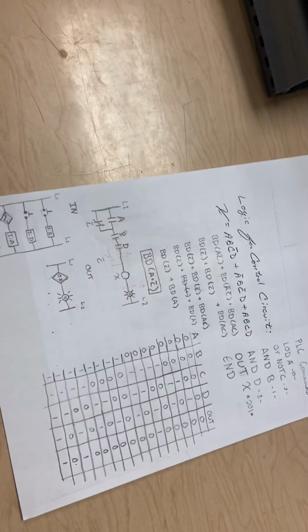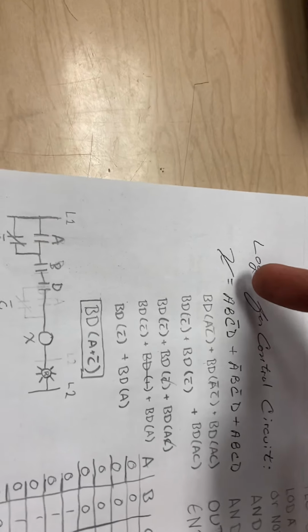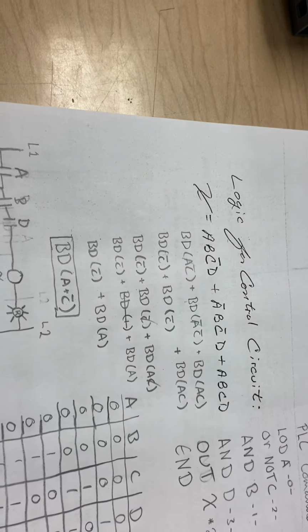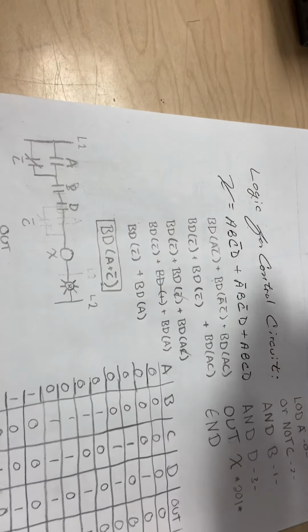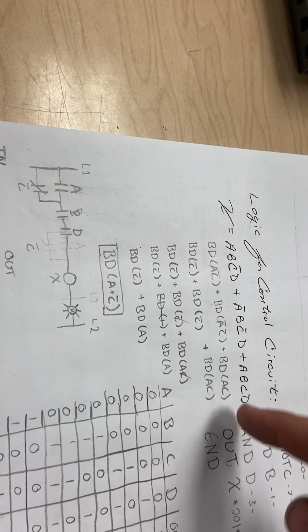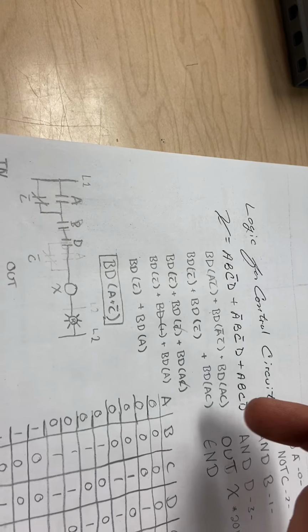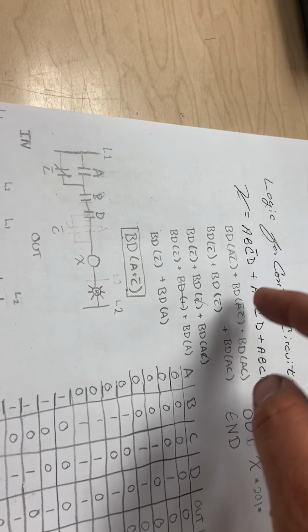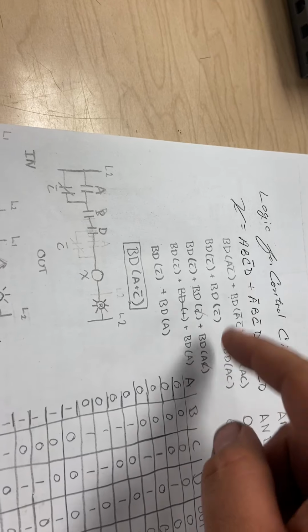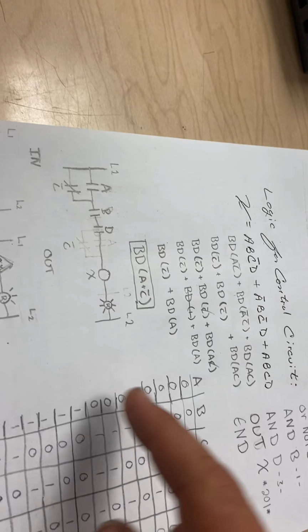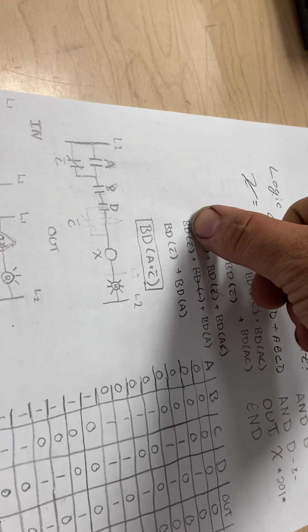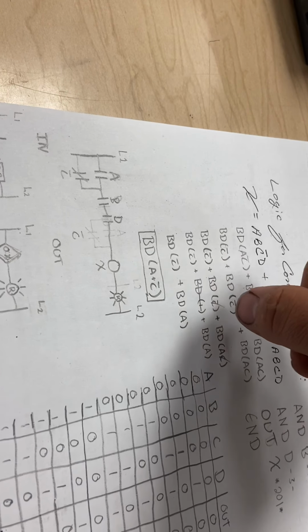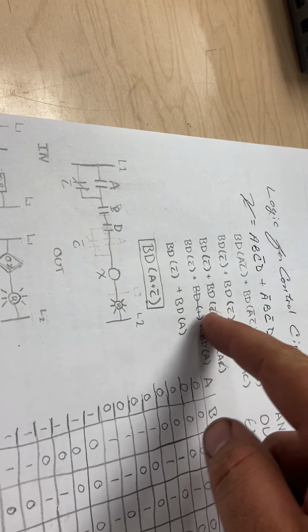outputs. So we got this logic control circuit from our teacher, and this is our unreduced logic function. So the first thing to reduce, you want to factor out the B and D, which gives you the current equation, and then systematically you start canceling A, not A, not A, and that reduces down to B, not C, not C. So then you come over here, reduce that down, so then it comes down to B, D, not C. BD is a signature 1 since we've removed these from here.